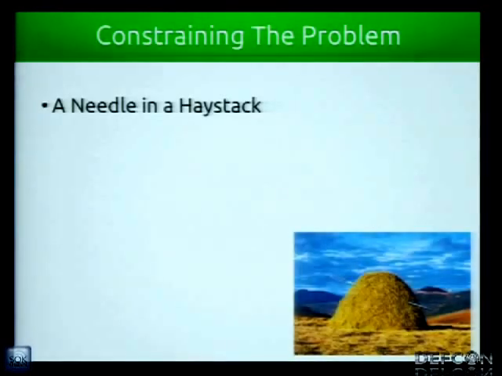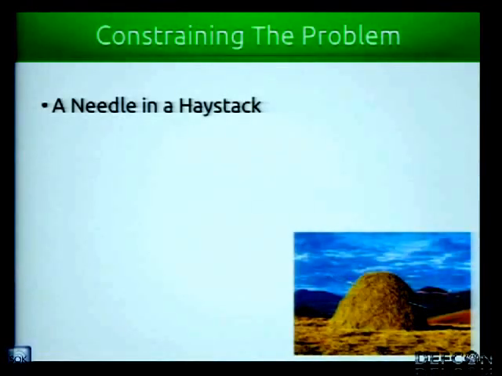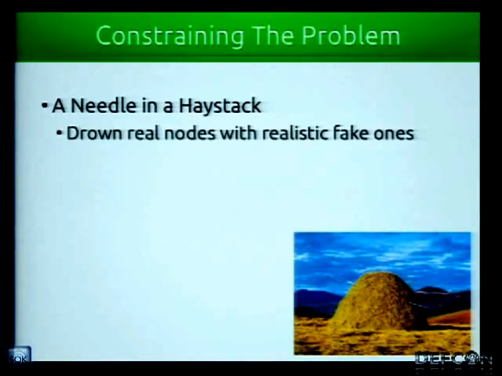So we're going to try to make finding your real network nodes in some private network of yours like finding a needle in a haystack, in a picture of a big needle inside of a haystack. So what we're going to do is drown out the real nodes of your network with realistic looking fake ones. I say realistic looking only from the network perspective, but not necessarily from other ways.